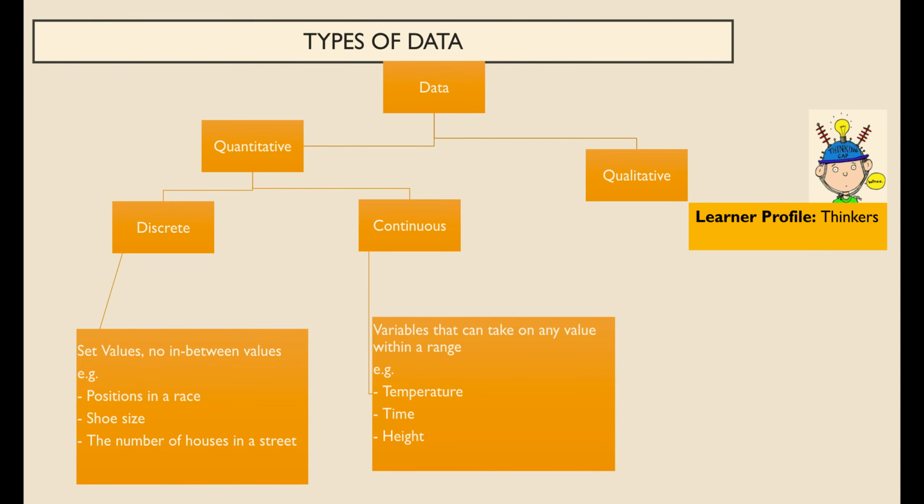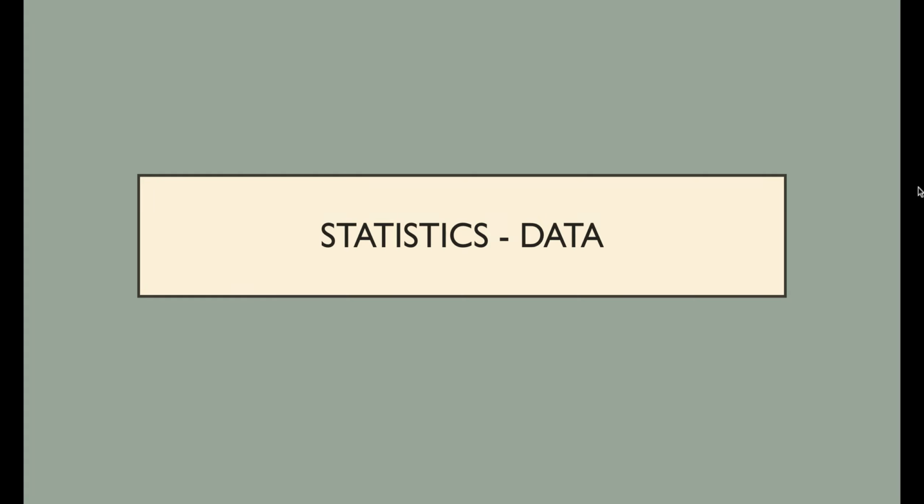Okay, so again, here's the way data is broken down. Quantitative, qualitative, and then quantitative is broken down into discrete and continuous. And then that has some examples listed for you. All right. Now, when we are dealing with statistics and doing calculations, we're typically looking at the quantitative data to manipulate the results that we get and be able to calculate different aspects of it. And that's what we're going to continue to look at now that we know the types of data that exist.